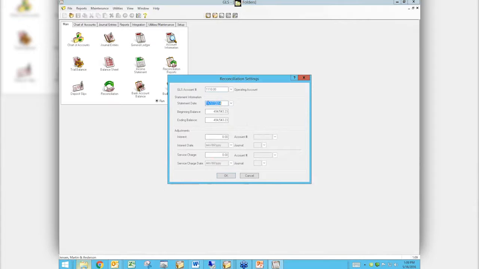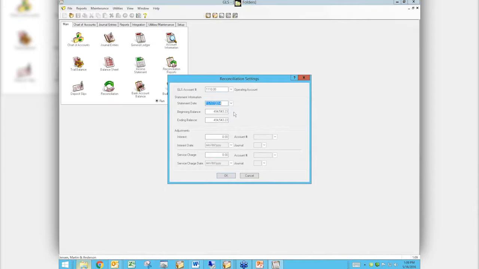We can put in our statement date, same as we could before, and our beginning and ending balance. One thing that happens now is if you put in the wrong beginning balance, or something that's not calculated properly, it's going to tell you. You used to have to say okay, and then it would give you this calculated in statement balance is not right. Now, as soon as you put that beginning balance in and you try to go there, you get a box and it tells you, nope, that's not the right balance, you can't use that.